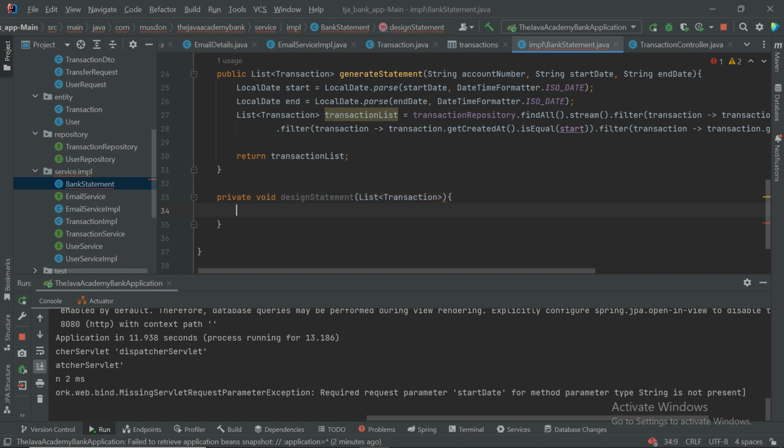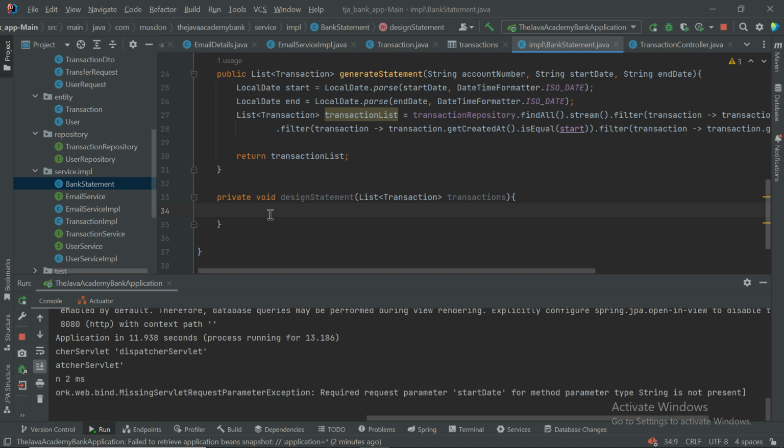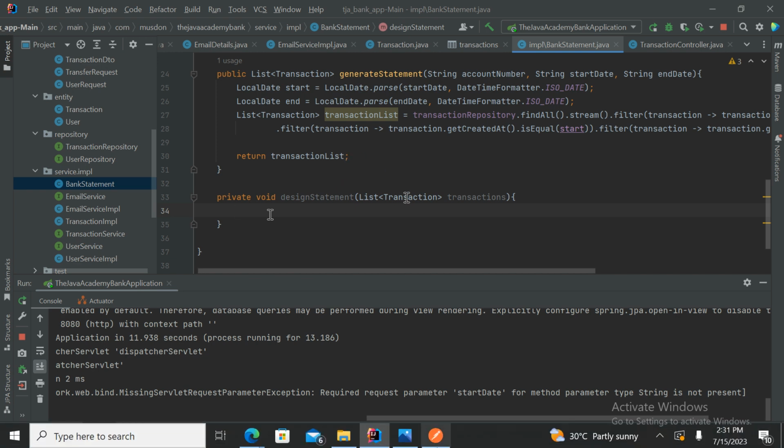Okay, so here we are. Sorry, I didn't provide the name here. I'll just call it transactions. So this is where the process of creating the design comes from.